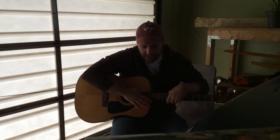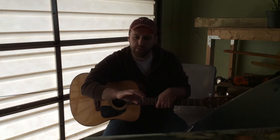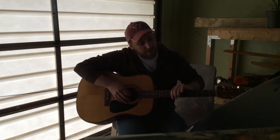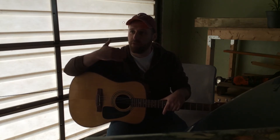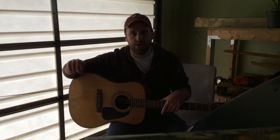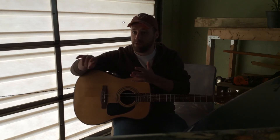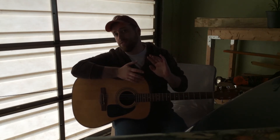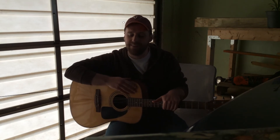So, string instruments: the string vibrates at a lower speed usually, but then it causes air to vibrate at that frequency. With wind instruments or brass, it's already the air that's vibrating. On a string it's usually the first harmonic. With something like a trumpet you can fit more harmonics in — that's why you can get different notes while keeping the same fingering. You can play several different notes with all open valves, because you're fitting different harmonic levels in there; those will have different wavelengths. The more wavelengths you're fitting in, the smaller the wavelength value and the bigger the frequency. That's why tightening your lips raises the note.